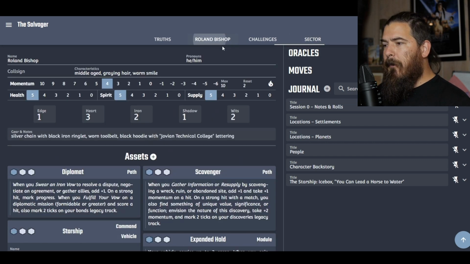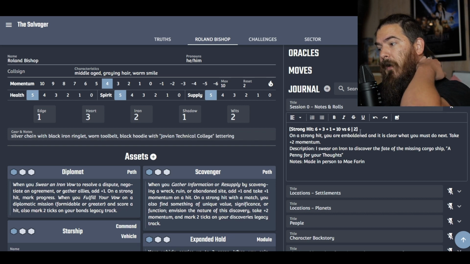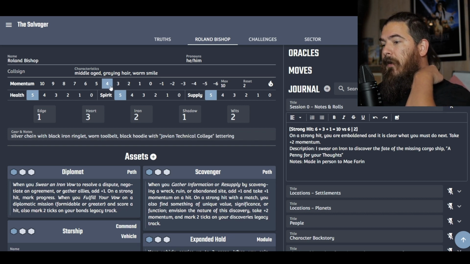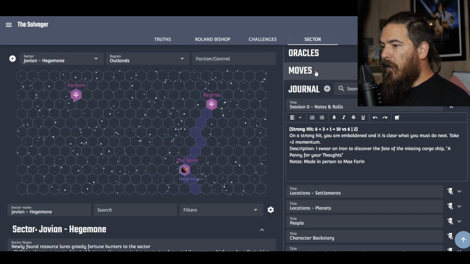And by the way, when I made that roll, this was the session 0 notes and rolls that we made. We did get a strong hit on this one when we made the vow, and we didn't make it to Mayfair directly, our contact. And so our momentum went up to a 4, and we have a really good handle on where we should be starting. Let's pop over to the sector.